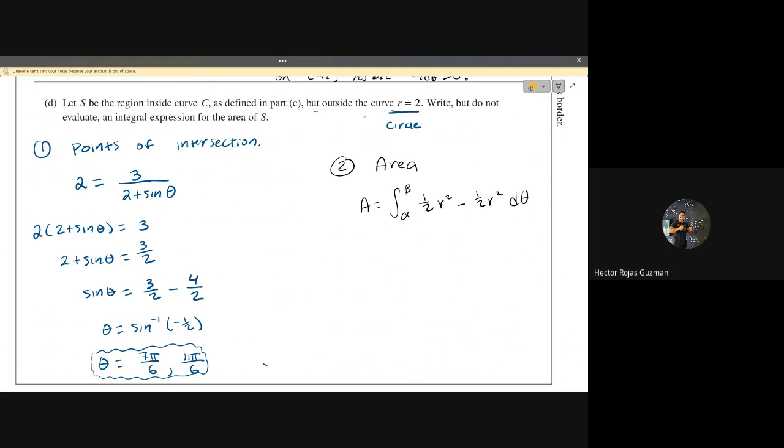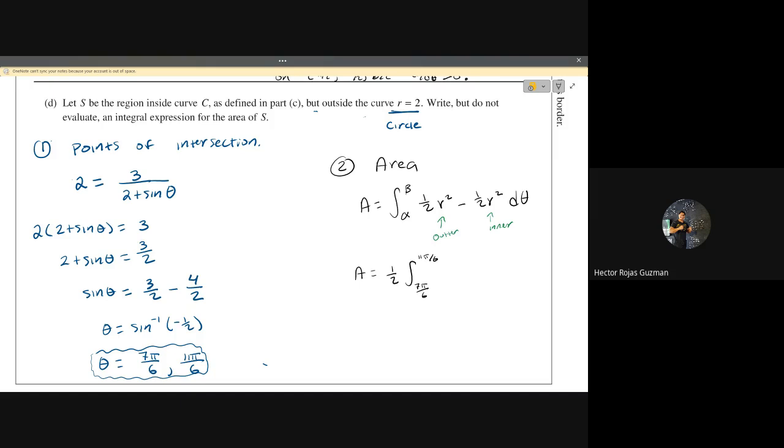When you have 2 polar curves intersecting, you have to do this. It's kind of like doing top minus bottom, where this one is the bigger curve or the outer curve, and this one is the inner function. And when I say outer and inner, I mean the furthest one away and the closest one. So here's what my integral is going to be. Factor out the 1/2. Take your critical points and set up your integral from 7 pi over 6 to 11 pi over 6.